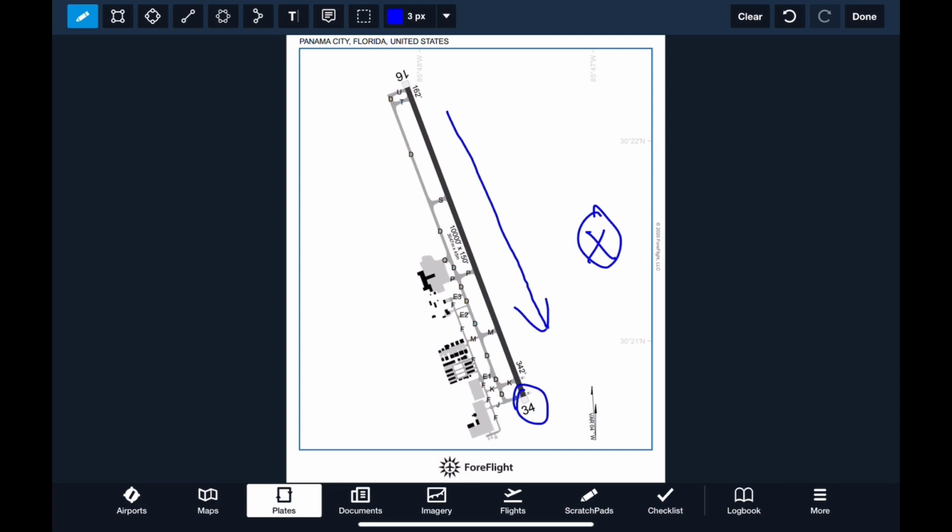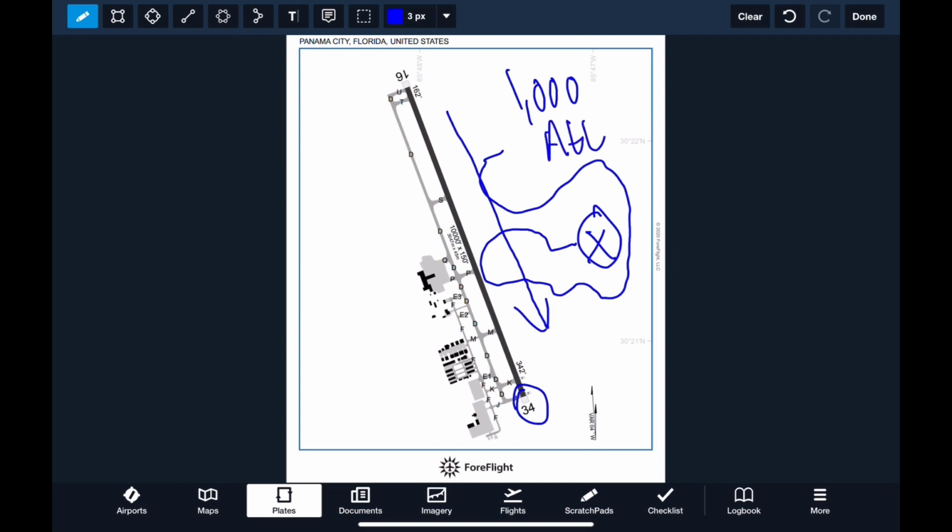And I'm around here. I could be flying in this general direction, just kind of a low flight pattern. So do you think, as an unmanned pilot, that I need to be a little concerned with this traffic coming in? Of course I do. I need to give way to this traffic. Remember, as an unmanned pilot, you always give way to manned traffic or any other kind of aircraft traffic. So I'm going to probably make the great decision and land until this traffic gets out of my way, because this traffic is going to be around 1,000 feet above ground level.